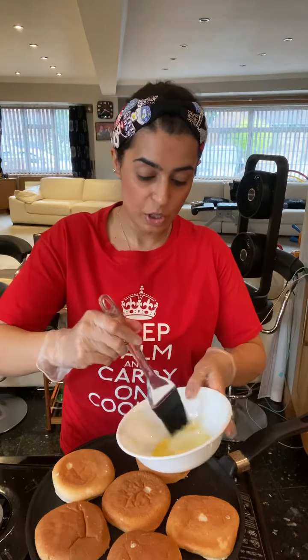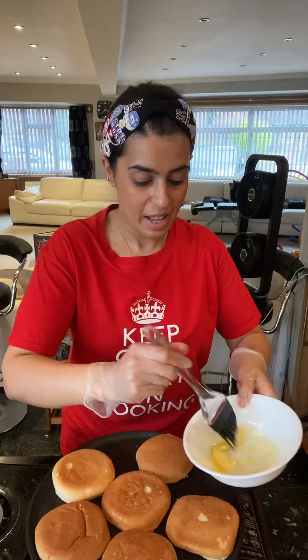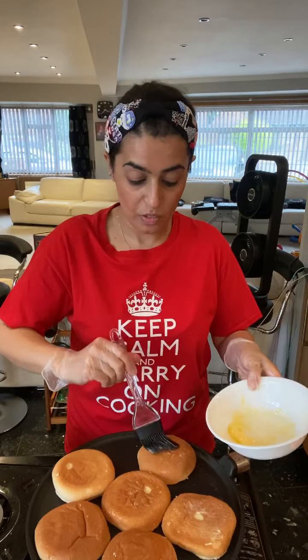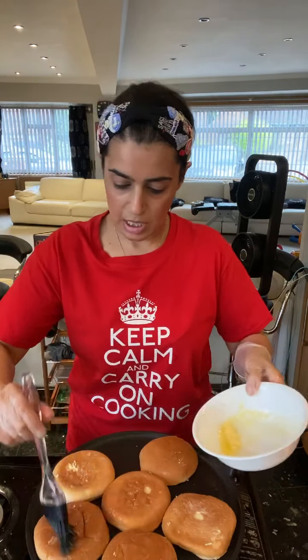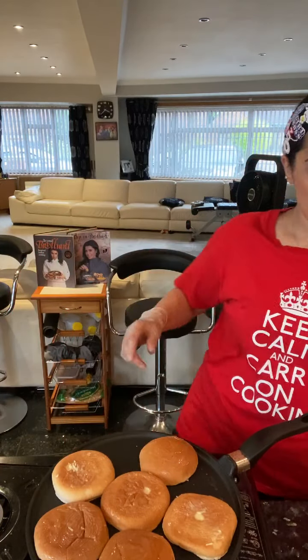Okay, righty. And now what I want to do is brush over the tops with the butter as well. And I have buttered the front side or the inside of them quite generously as well. I mean, it's Pav Bhaji. Butter is essential. Okay, right, and there as well. Righty. Okay. So just toasting on one side and then I'm gonna turn them over in about 30 seconds. Let's give that 30 seconds.